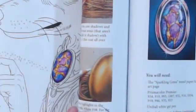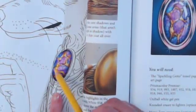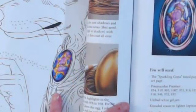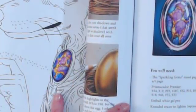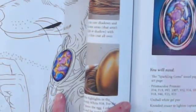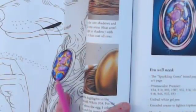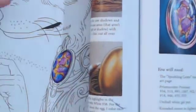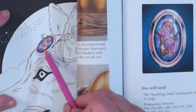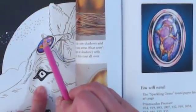All right. I think I need to go back to the canary yellow and just blend a little of those veins. Blend them out a little bit. And I think it needs just a little bit more pink. Don't be afraid to go back and forth between the pencils. Just because you've gone to the next step doesn't mean you can't go back and add some more. So when you're looking at the final picture here, if you see you need to do some adjusting, then go back in there.